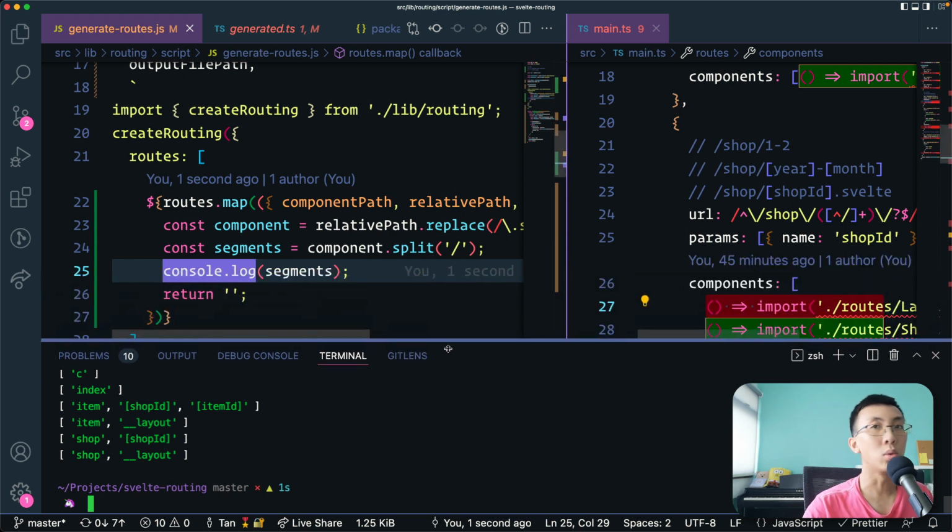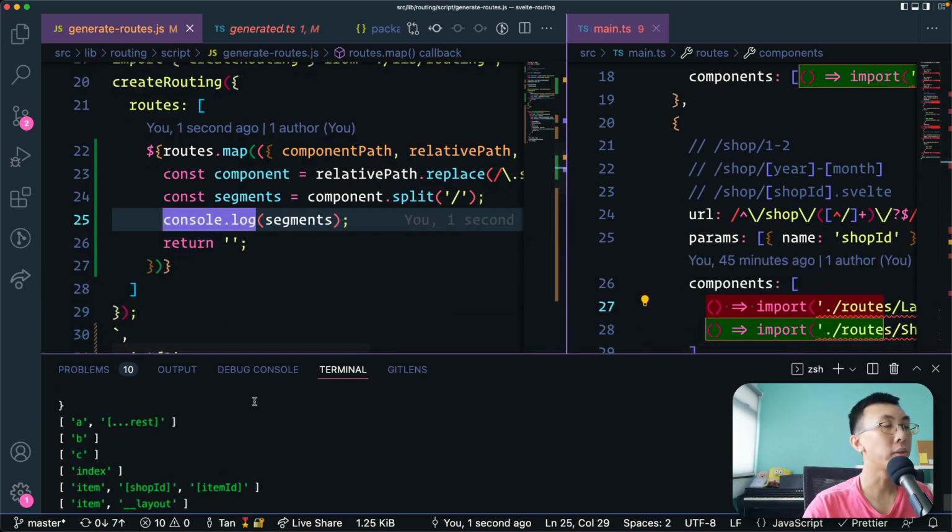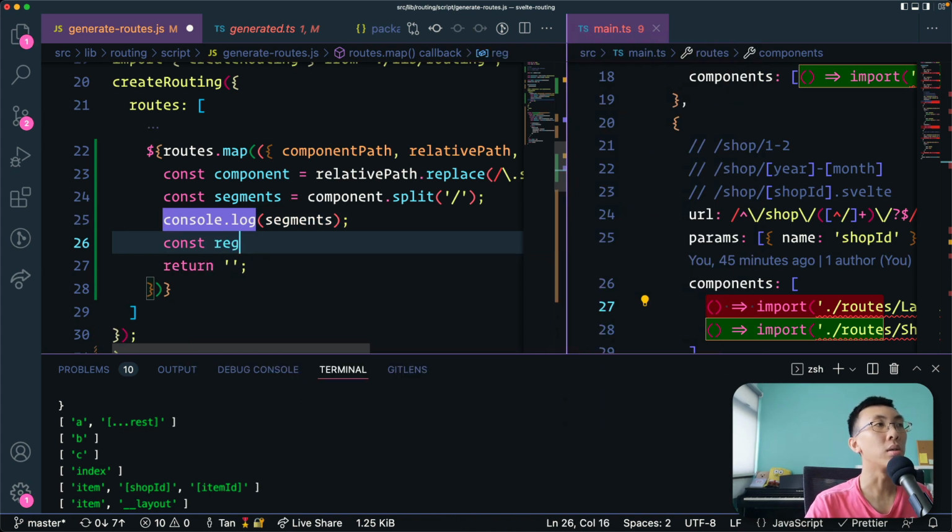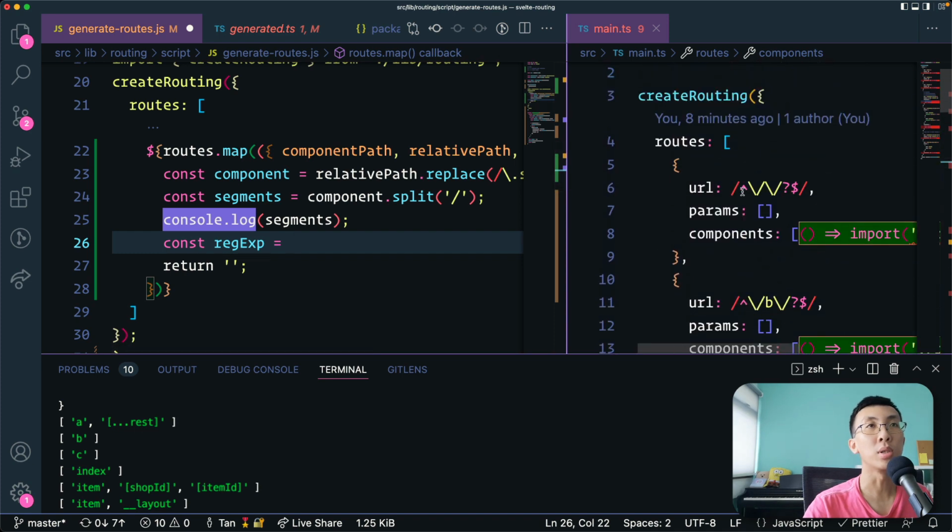So next we need to see if it contains. Okay, let's ignore the parameters as well. So this B, C, all this, we're just going to convert it to a regular expression immediately. So this is the regex equals to. How do you write regular expressions?